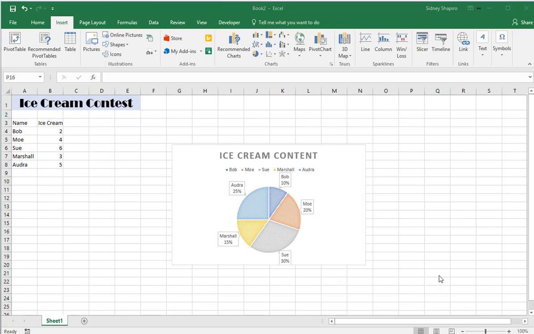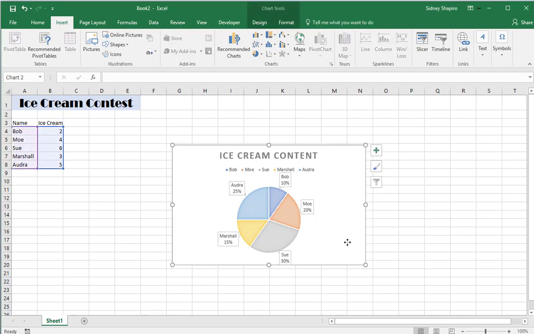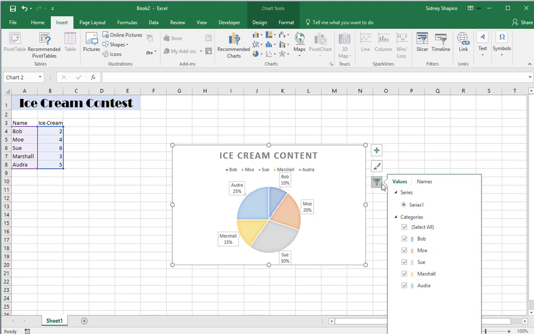Okay, so let's take a closer look at our chart. First of all, if we click on the chart, you'll notice on the left-hand side it highlights the boxes that it's pulling data from, like we discussed. But we also have these three buttons that show up on the side: chart filters, chart styles, and we could add chart elements. So let's start off with chart filters. We can press chart filter, and it says it's getting the data from Series 1, which is our numbers, the only data that we have.